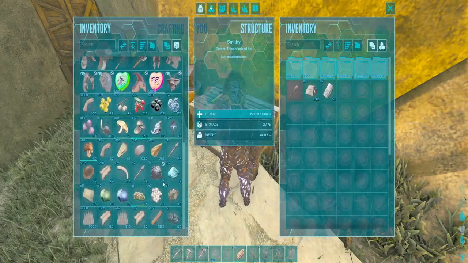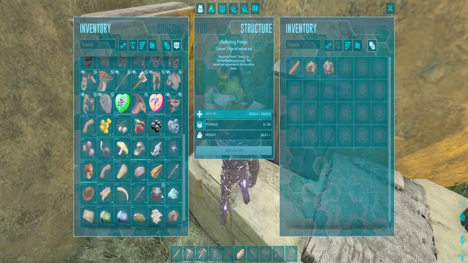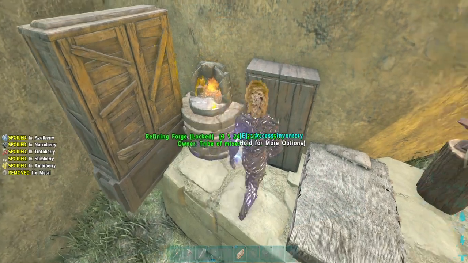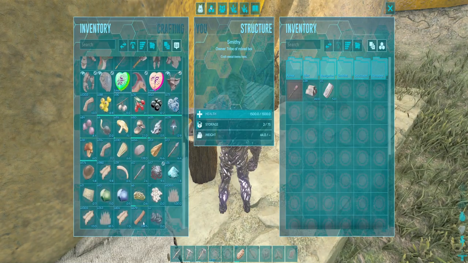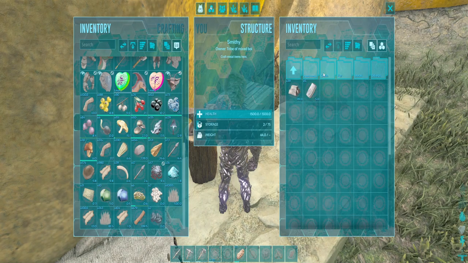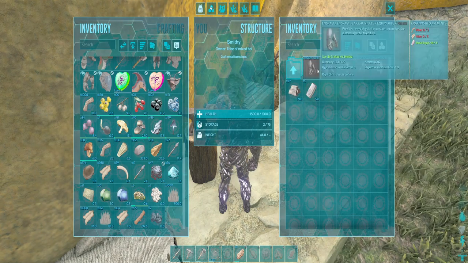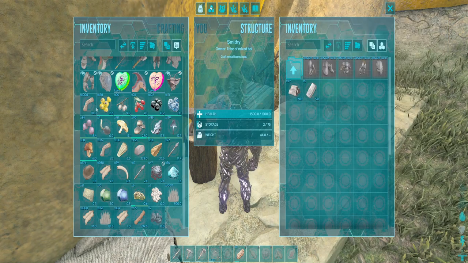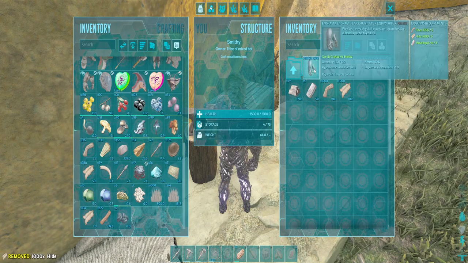So yeah, I'm gonna be making some flak armor right now. I think I should have the stuff to make it. Let's see. Wait, what are we gonna need for flak? Let's see, we need hide and fiber. Fiber, hide. I got a lot of hide.